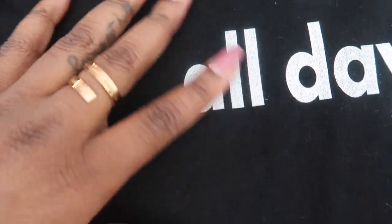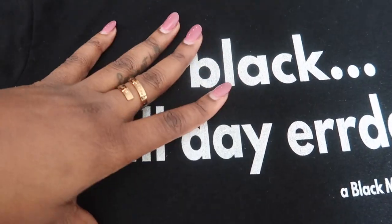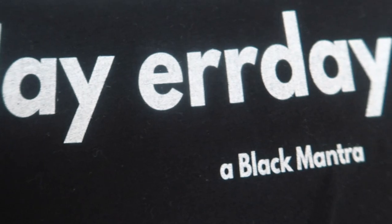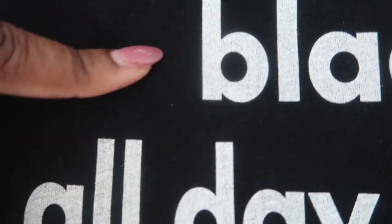Okay, so here is Swift POD. This one has no color, just white text on the design. If we look a little bit closer, you can still see that grainy, more textured look because of the DTG application. When it comes to this one from Swift POD, I was actually impressed with this as well. I feel like I could have layered my design a little bit better — what I mean by that is basically copying the design and placing it on top of itself so that it's more opaque. Anyway, this is what Swift POD came out like, and I think it still delivered very well — I don't see too many discrepancies. This is typically what shirts are going to look like when it comes to direct to garment.